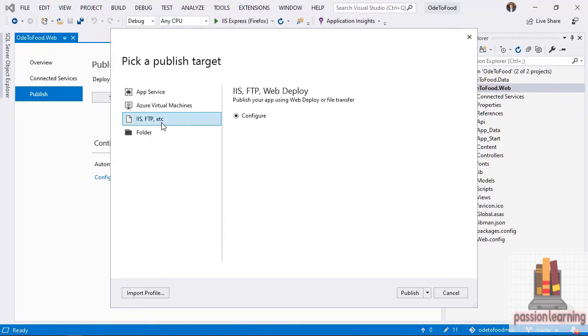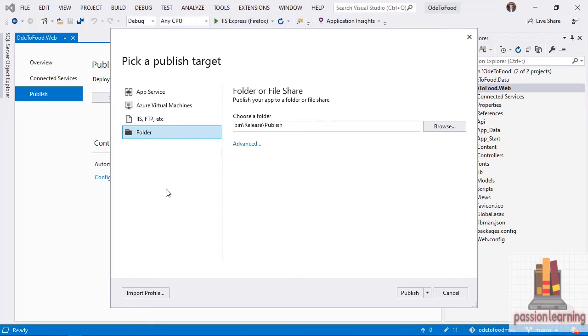I just tell Visual Studio, publish to this IIS server, click on a few buttons, and it's finished. What I'm going to do is publish to a folder. Inside of that folder then will be all of the files that I need to run my application. And then I'll show you how to manually configure IIS to create a new website and point that website to my application. That will give you an idea of what's really happening behind the scenes when I do a full publish to IIS inside of Visual Studio.